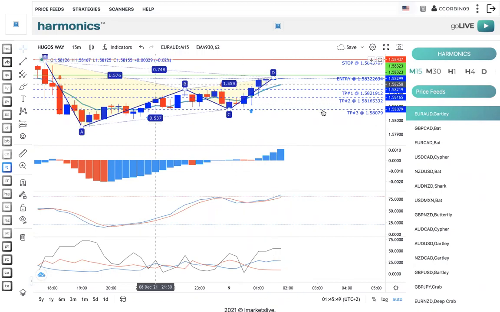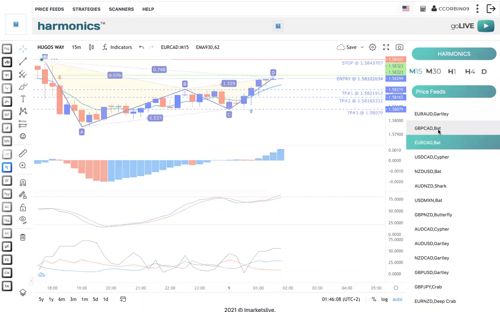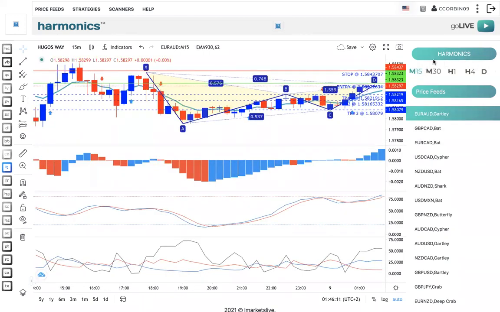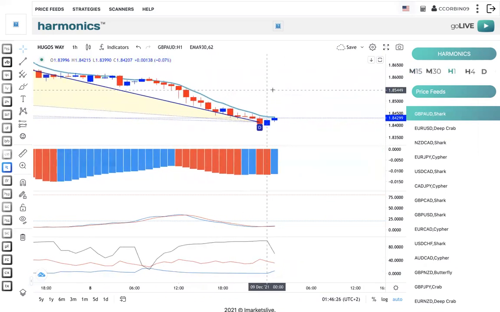So first and foremost, and this is extremely important, y'all, because I want to give us a trade idea for 7 p.m. When I'm trading, it's extremely important to make sure that when you come in here, you change a couple of things. First and foremost, on your right panel, you're going to see harmonics, you're going to see M15, M30, H1. When you're doing Forex trades that you plan to be in for some time, for example, at least a few hours, always start looking at the hour analysis. So that's the first thing you're going to want to do: switch your time frame to an hour.